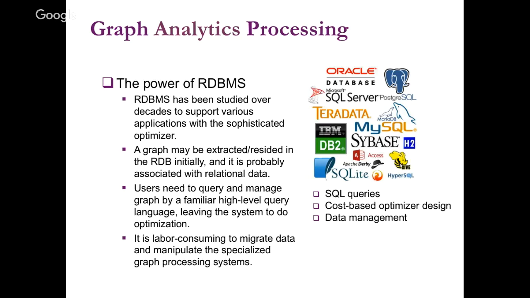And there are other reasons and scenarios where we would like to turn to relational database systems, or graph analytics at the SQL level. For example, a graph may be extracted from an RDB initially, and it is probably associated with relational data. And the users sometimes need to query and manage the graph with a familiar language, and it's very labor consuming to migrate the data and manipulate it in a specialized graph processing system.